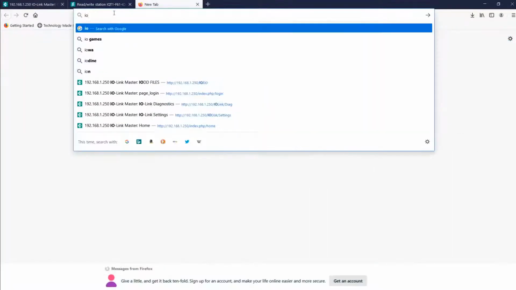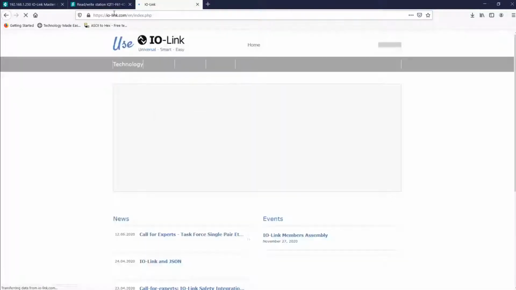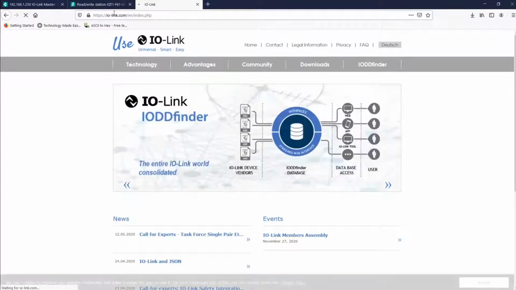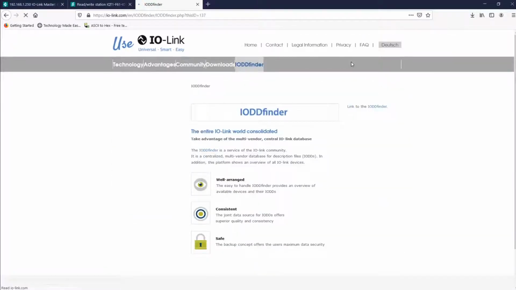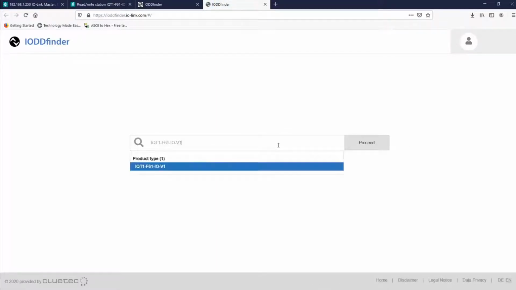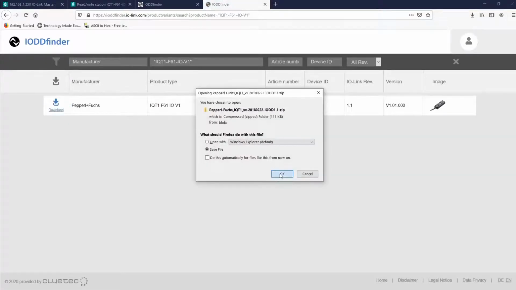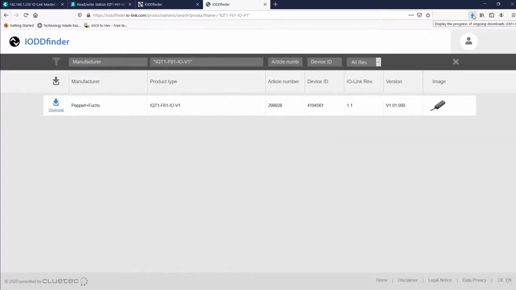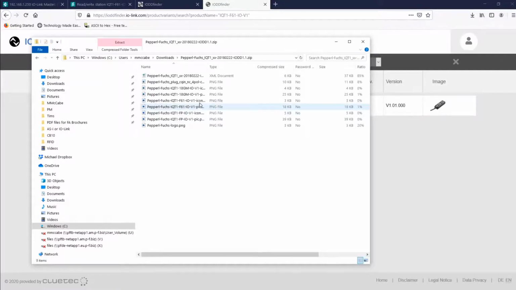And the second option that we have to locate an IODD file is IOLink.com. So once you type in that address, we're going to find the IODD finder, and then we'll wait for that to load. So go ahead, type in the model number. Download, and notice that it gives you a nicely packaged zip file, version 1.1 here of course. Remove the unnecessary files and simply upload it again to the web interface, and you'll be ready to go.